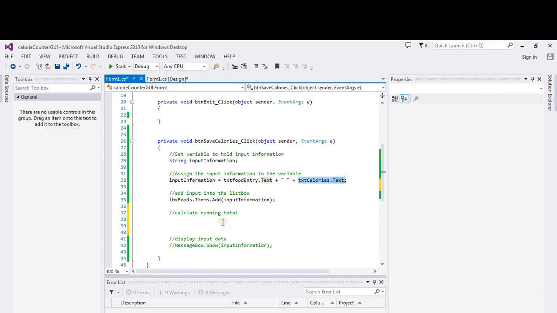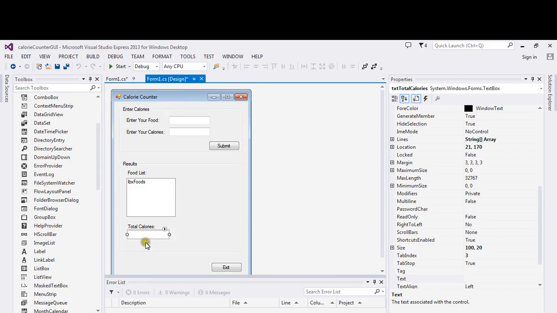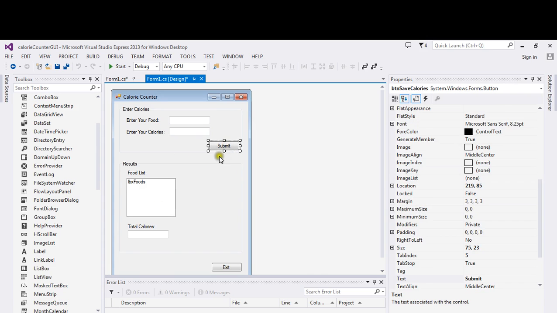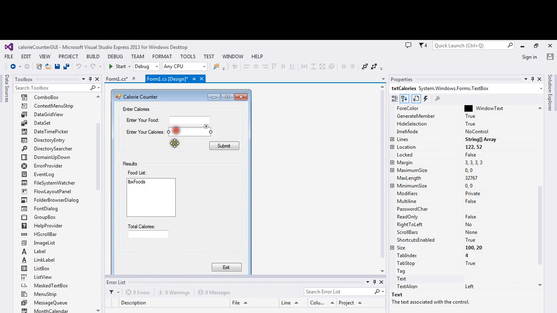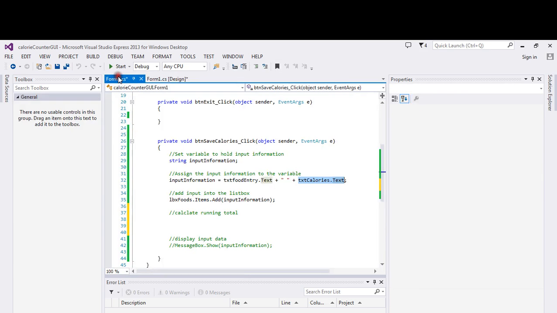The first thing we want to do is figure out if there is a value inside this box. And actually that will take an if statement. And we haven't learned if statements, so I'm not even going to check if there's a value in there. When the user hits submit, I'm just going to have the code add this plus this and not do a check to see if this is empty. So let's see if that'll work.